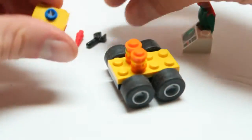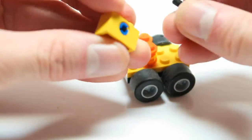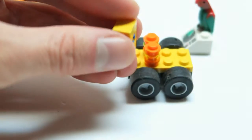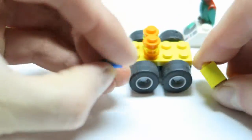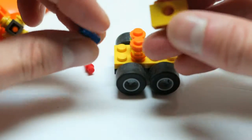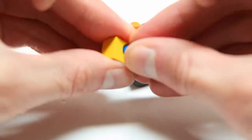So next piece you want is the item to actually spin around. So let's get this out to show you what it's actually created with. And it doesn't want to come out, of course. So I'm gonna use this to get it out. Sometimes you have to use other Lego pieces to get another one out of there. Here we go. So you have to have this particular piece. It looks just like that. This is very important. That's going to be what makes this item able to spin. And we're going to be putting it right inside in here.